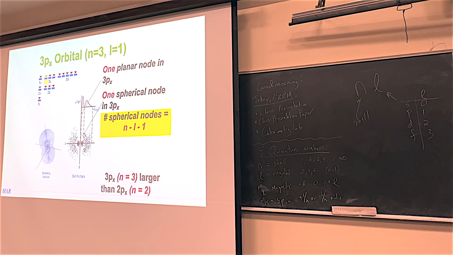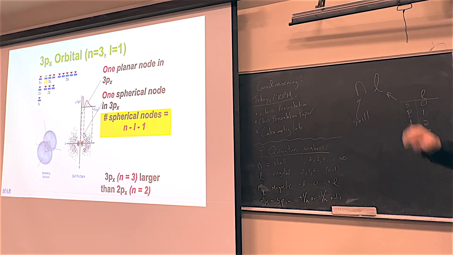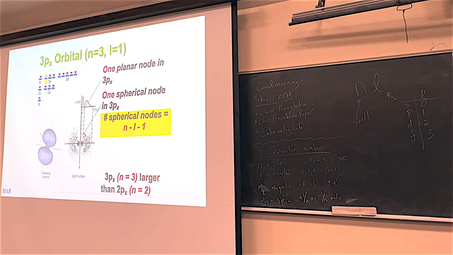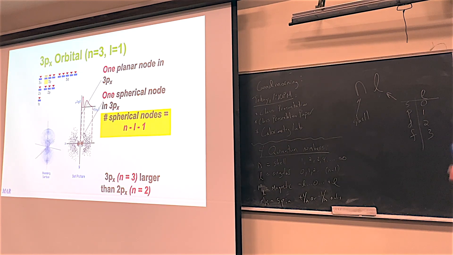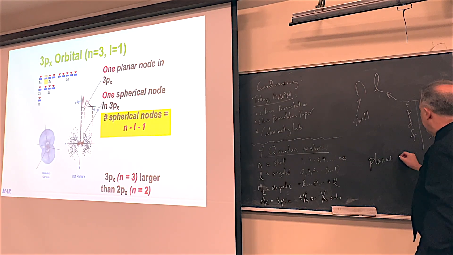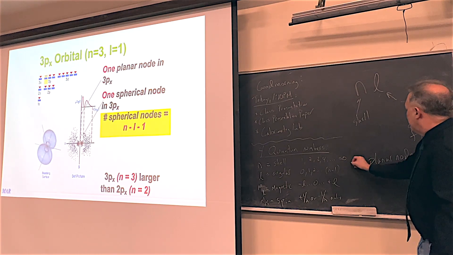When you have a wave, waves go up and down. Where the wave goes through that middle point, that's a node — there's no wave there. There's wave in the top part, there's wave in the bottom part, but every time the wave is on the line, there's no wave. So a node is a normal part of a wave. A planar node is just like a big sheet of glass that goes through the orbital, and there's no electron density in there. All of these figure-8 shapes have a planar node right in the middle.